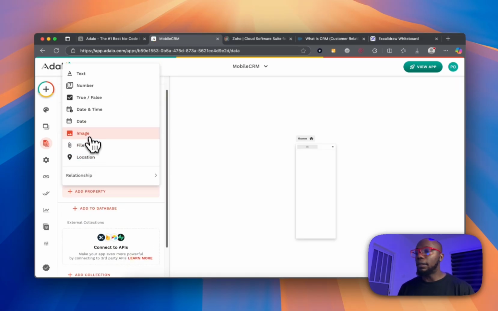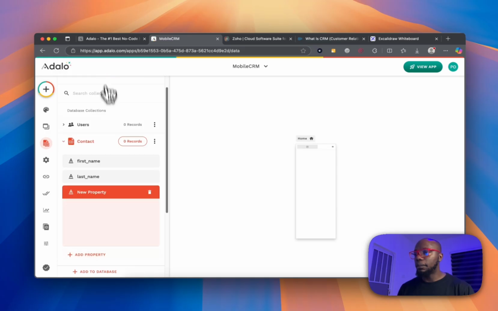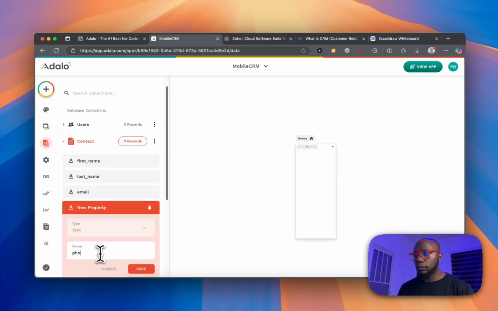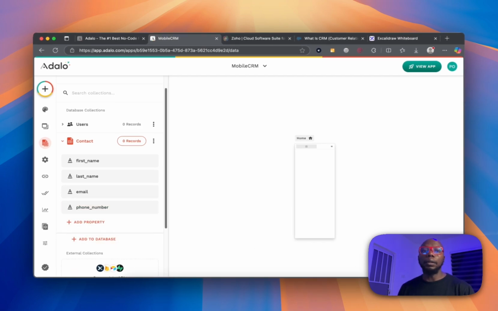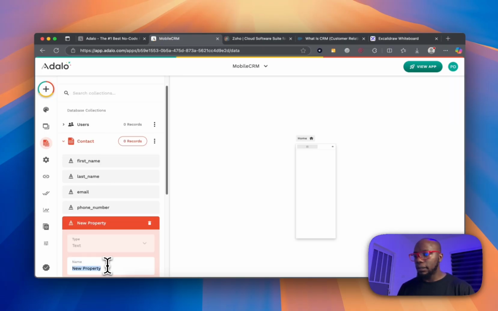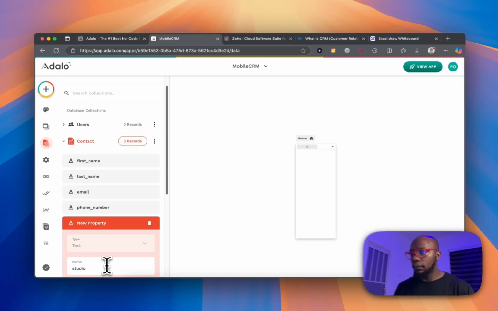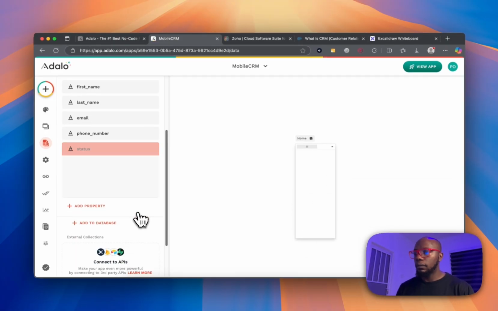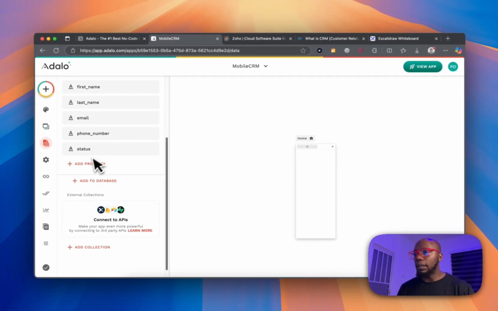And then we will add the email of the contact, and we will add the phone number, and we will also add the status of the contact. We'll add a status, and then we will assign it to.